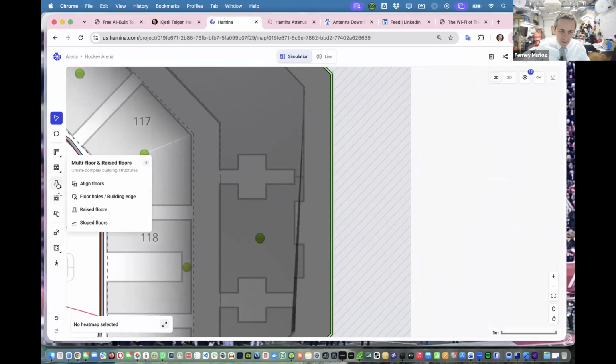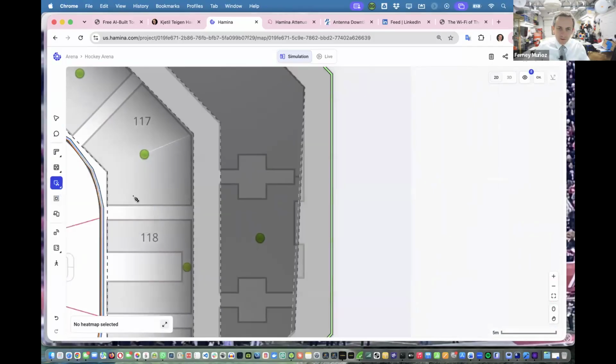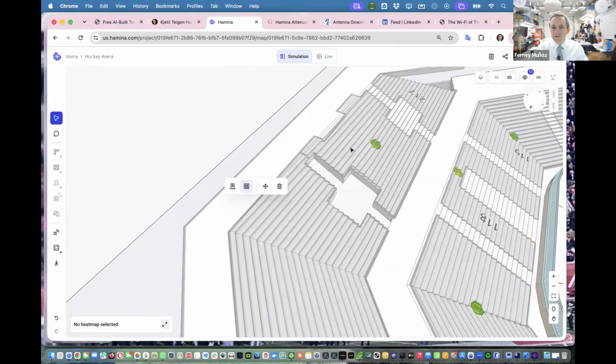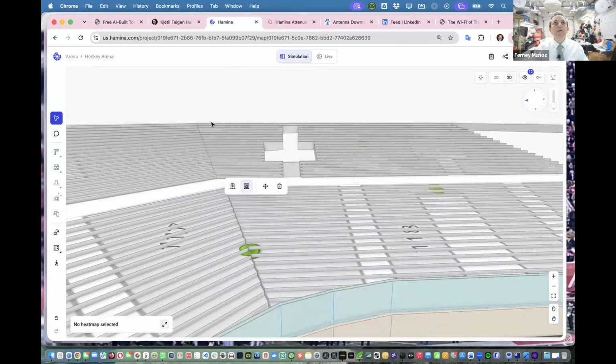Let me just come over here, floor holes, and let's just do click, click, click, click, click, click, click, click, click, click. It was not completely perfect, but click, click, and right click. I just got a hole in the floor. Let's go to 3D and see how that looks. Here we go. That looks about right.